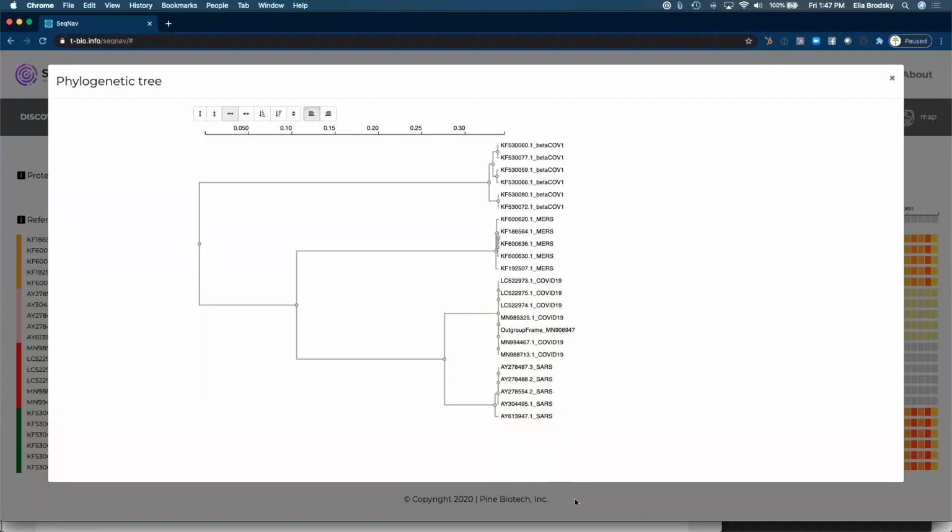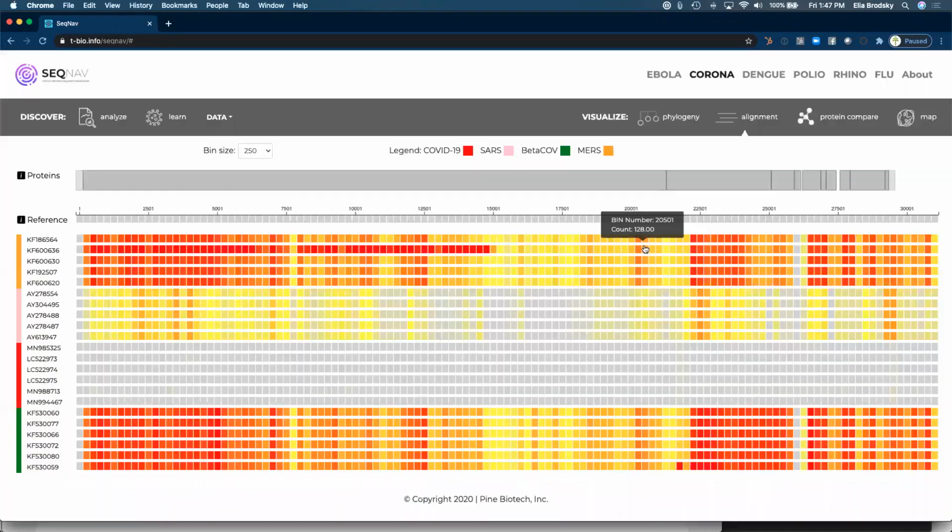The other question I might ask is how the differences that I observe at specific positions on the genomes could be interpreted by looking at what proteins they encode. Here I have this reference genome that also shows the different proteins, or genes, and I can look at these genes and what they actually do. You can see that one of these additional areas with a lot of dissimilarity is the surface glycoprotein, or the spike S glycoprotein.